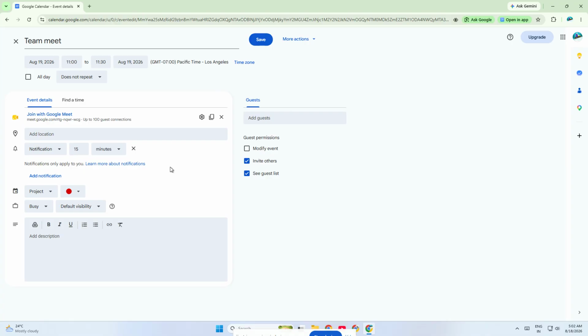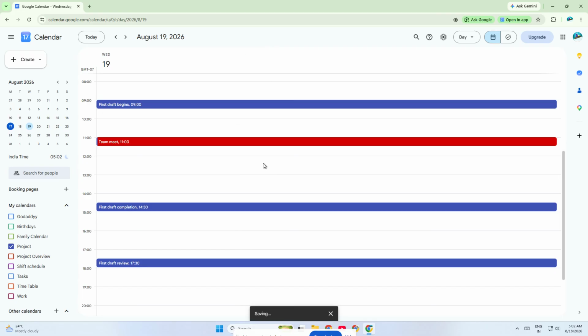Google Calendar also has a very useful feature called working hours and location. This helps you define when you are available to work, which is especially valuable if you're balancing multiple responsibilities or working with a remote team. By setting your working hours, you can plan your project tasks during realistic time blocks and avoid scheduling over unavailable periods. If your project involves a specific office location or remote work setup, you can also use location settings to make your schedule more informative and organized.